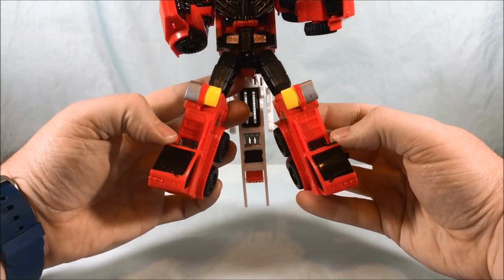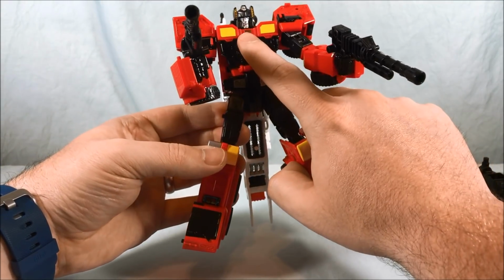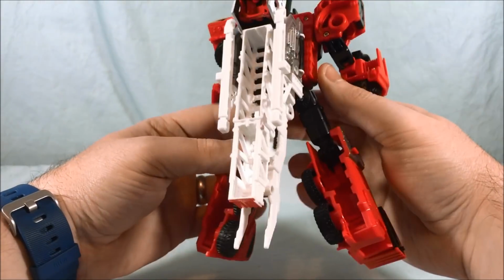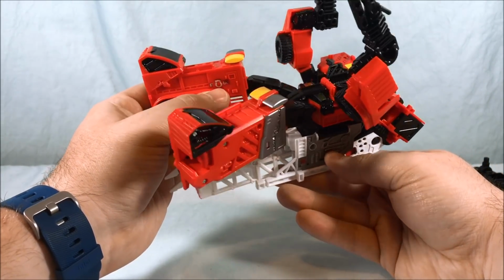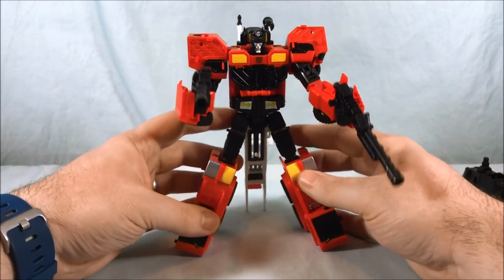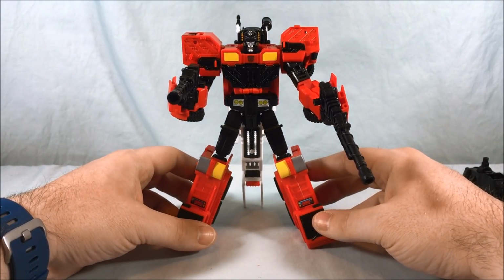You can see he's got some stickers down here. He's got some stickers here in the crotch. Autobot sticker here right below his head. Otherwise, it's pretty much all paint. There's not a ton of stickers on this guy. He's got a fire emblem, fire engine sticker there, fire department sticker, which we'll see more in vehicle mode. But for the most part, he's mostly paint, which I do appreciate. I think that looks pretty good.